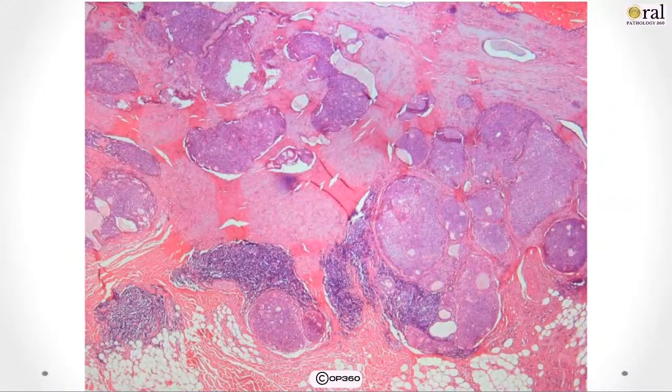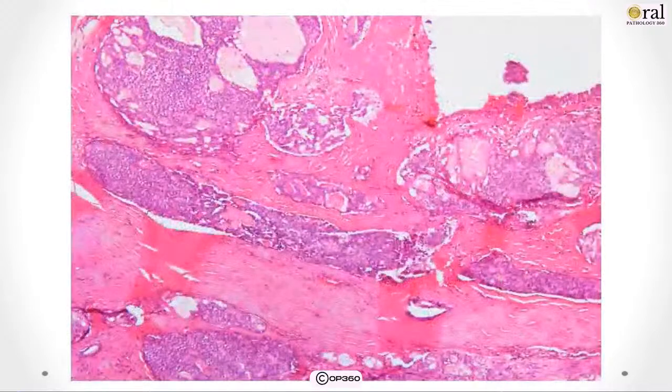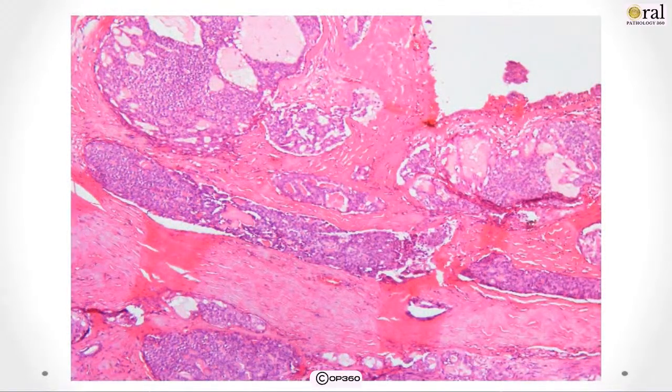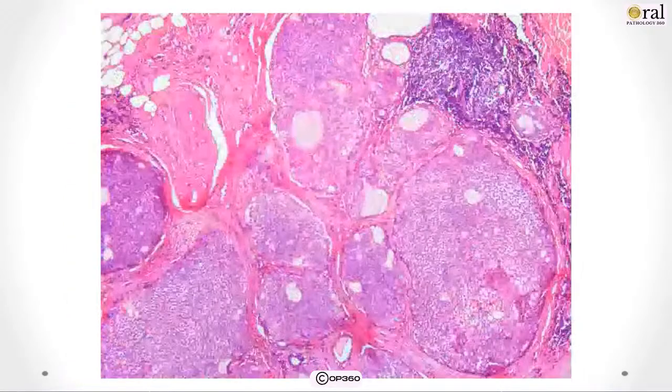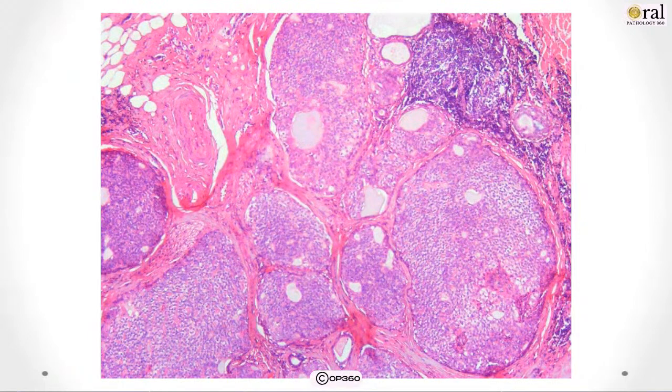Let's have a look at the microscopic examination. The H&E sections showed proliferation of epithelial cells mostly arranged in solid nests in this slide. With higher magnification, a cribriform pattern in some areas with solid nests is also seen. As can be seen here, the tumor is composed of solid and cribriform patterns with mucinous secretions within the glandular lumens and focal areas of infiltration by inflammatory cells, mainly chronic ones, within the tumor.